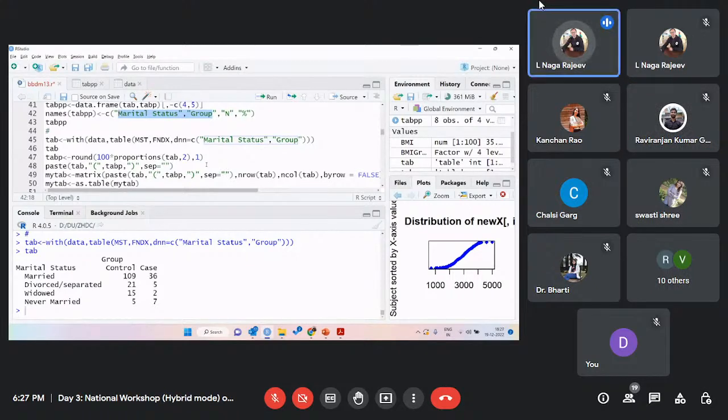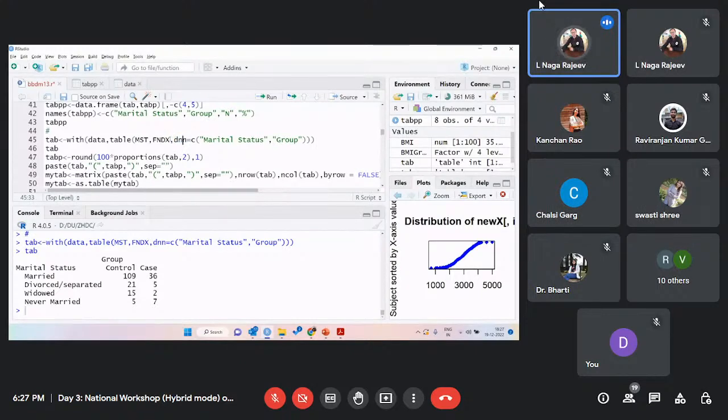Can you tell me what is DNN? It is nothing but it will be recalling the names, or you can say it is a user defined function.